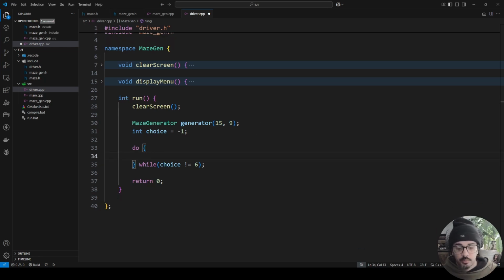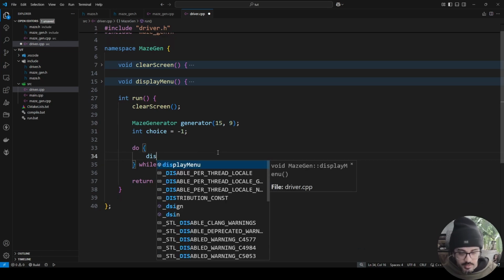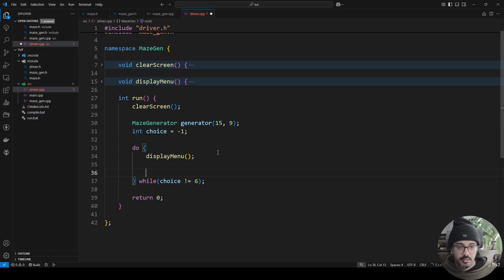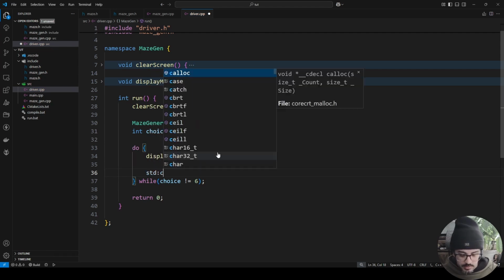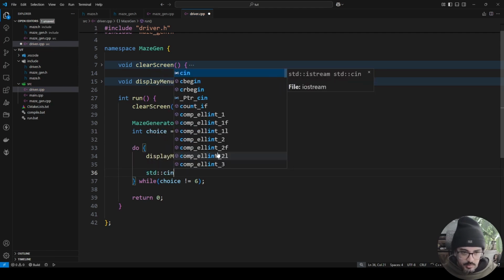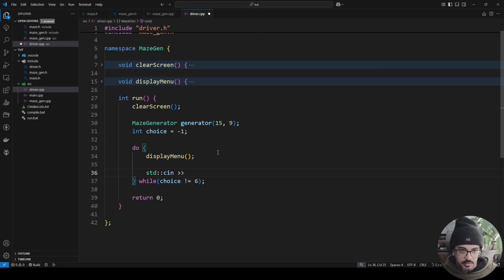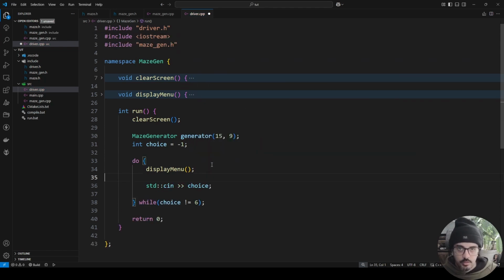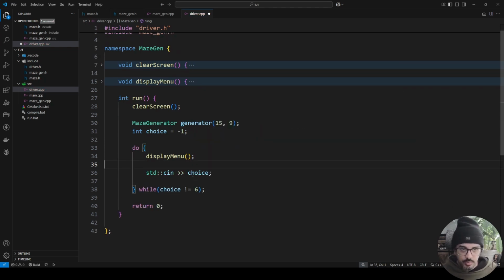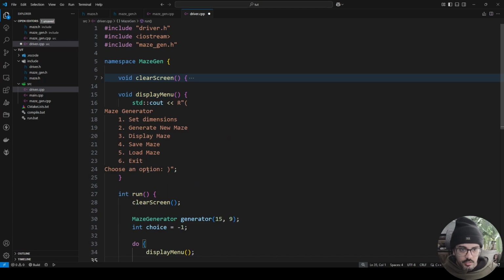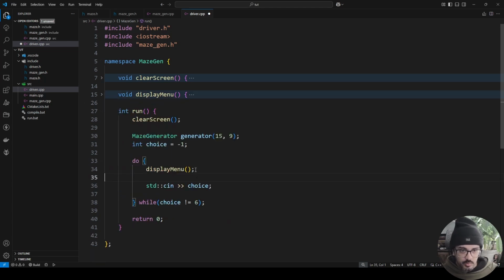Okay, so the first thing we want to do in the loop is to display the menu. Next, we want to get input. So we're just going to use the standard library cin and then use the choice that we have up here. That's just going to prompt the display along with that choose an option here, and we're not going to line break because we're going to want to give the input right on that line.